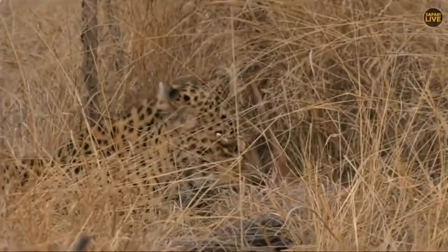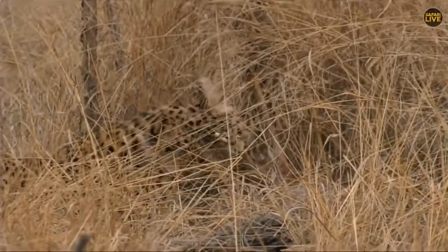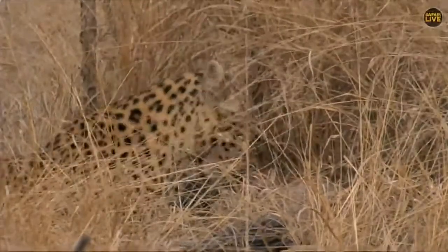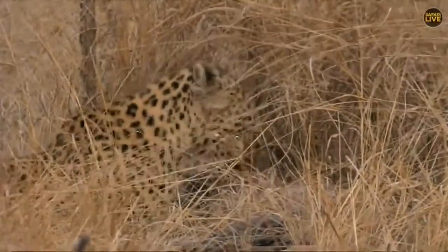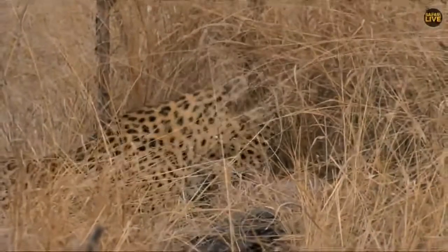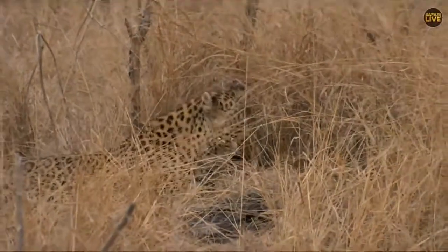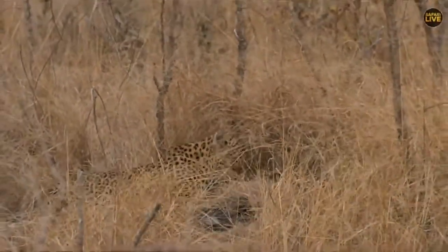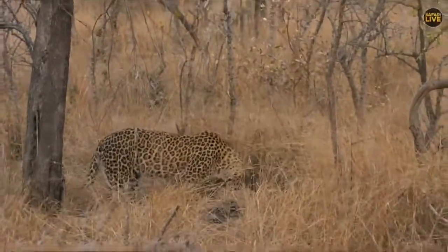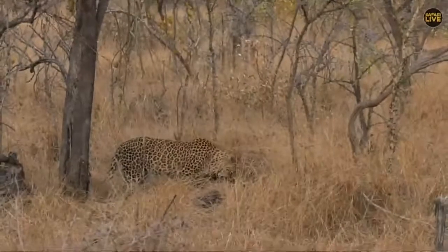That's why when I said earlier it's a little bit of a trick question, because we all assume very quickly that Tundi would have killed a Dacre when I mention the word small animal. We don't see her with many Steenbok. There's lots of Dacre on the property, and the favorite leopard habitat for hunting is in the thickets. You tend to find lots more Dacre in those areas, even though on our way in here we found two Dacre moving around. Steenbok like a little bit more open, a little bit less vegetated in the form of trees, where they can see more. So this area we're in seems like the mix between the Dacre and Steenbok habitat.